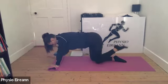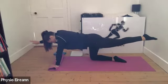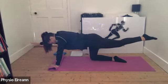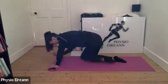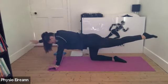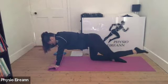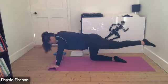4, 3, 2, 1, in, tap, extension, hold. 4, 3, 2, 1. In, tap, extend, hold. 4, 3, 2, 1. Last one, in, tap, extension, right arm, left leg.